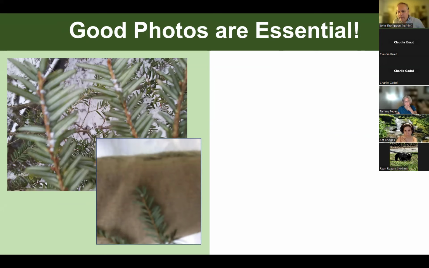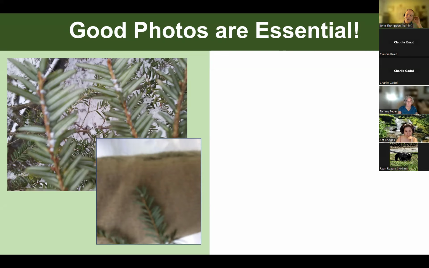A really important thing before we record any observations is to know that the photos are really important. I think I've said this four or five times already tonight, but just to stress. In the upper photo here, it's the underside of a hemlock twig.